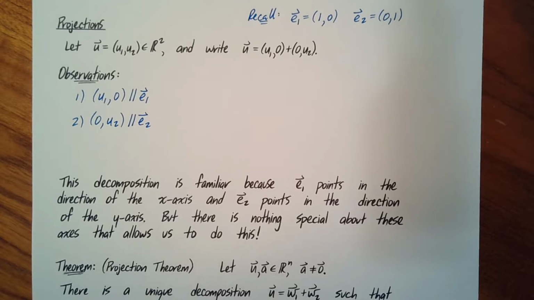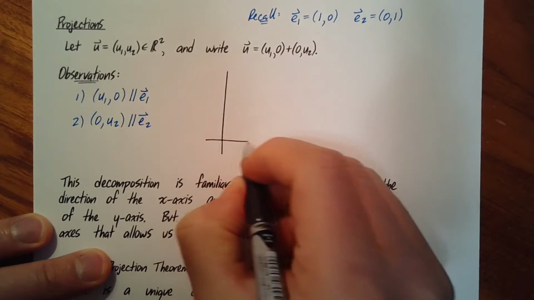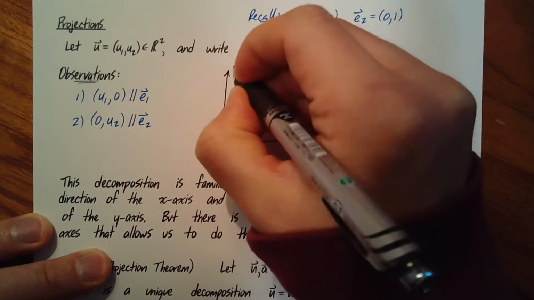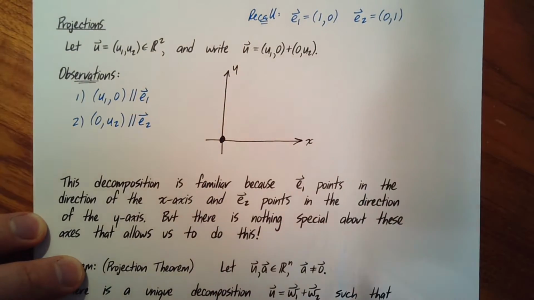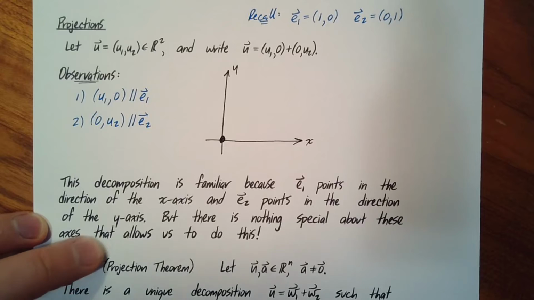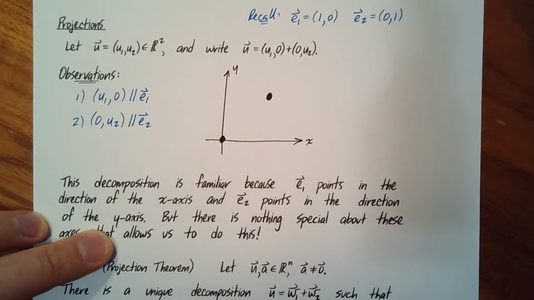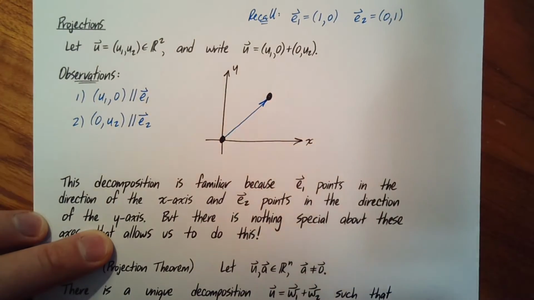Let's draw a picture of what's going on here. So we'll just draw a sketch. It's nothing mysterious, but it helps to really see what's going on. So let's draw the vector u with initial point at the origin, and then let's say its terminal point is up here. It's easier to draw if you put it up in the first quadrant like that. So this is the vector u.